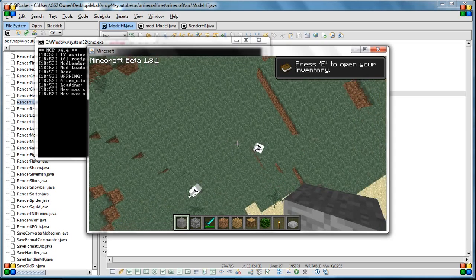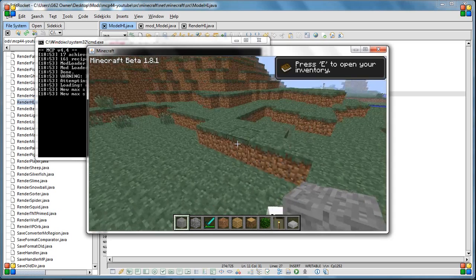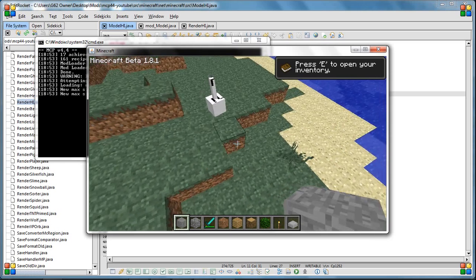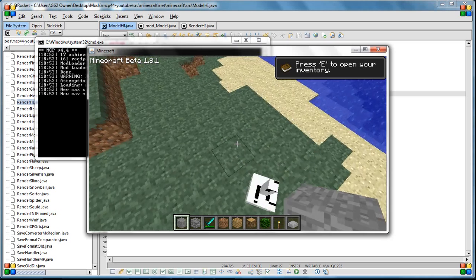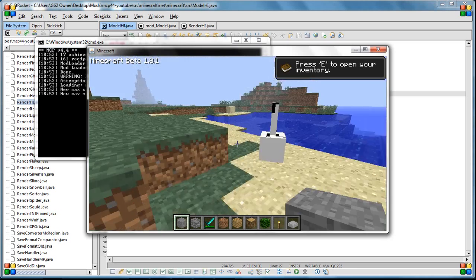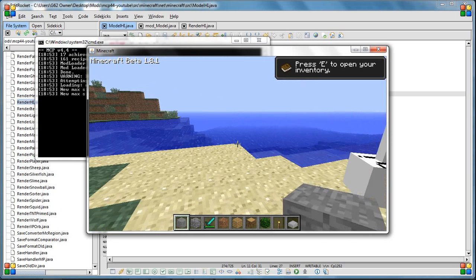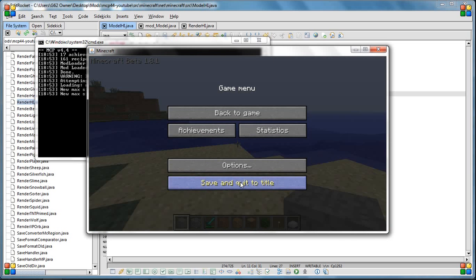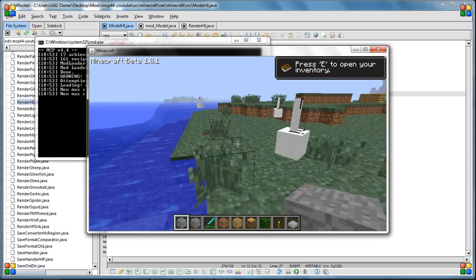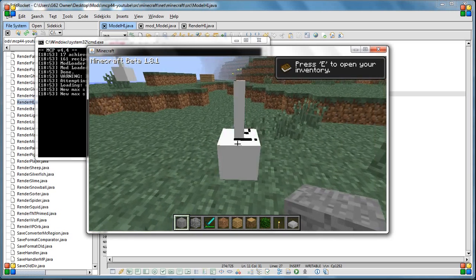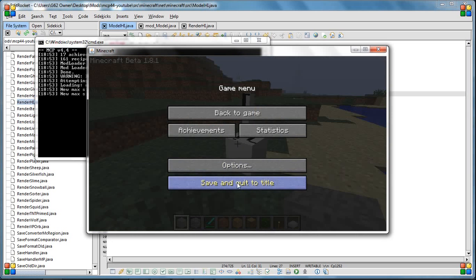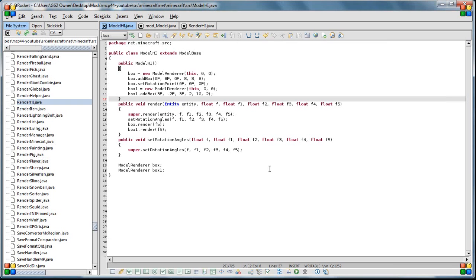Let's see from above. So yeah, actually that might be right. Okay, so that actually appears to be close enough to the middle. Whatever. So now you have a box with another piece added to it, and if you learned anything, then you realize how to add even more boxes to it. But if you don't, then I'll just go over that.